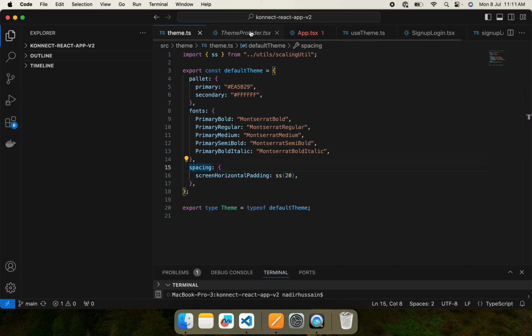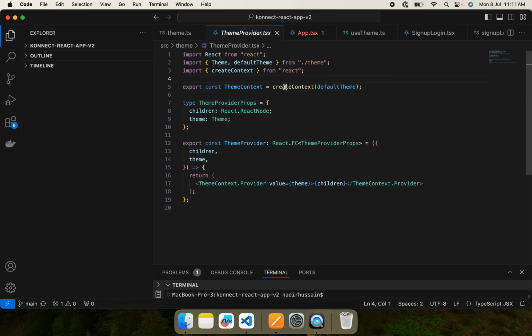The next thing, as I said, in Context API, the first thing is to create the context. We use the createContext method of React, and this ThemeContext is going to be used to configure the provider, ThemeContext.Provider. The value is the one that we need to share, the state that we need to share. This method is parameterized.